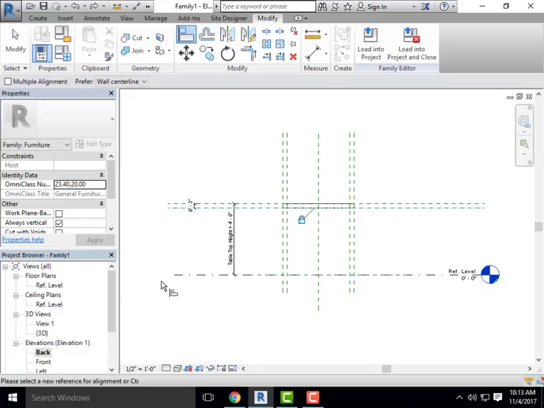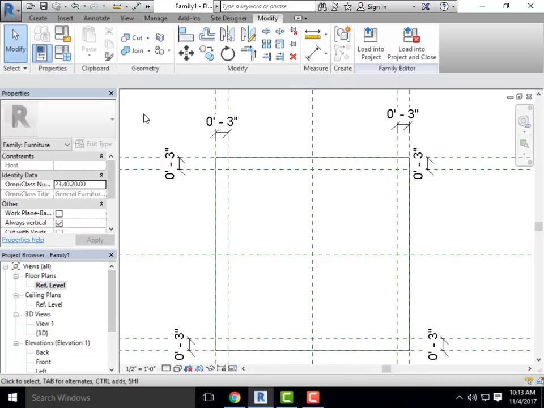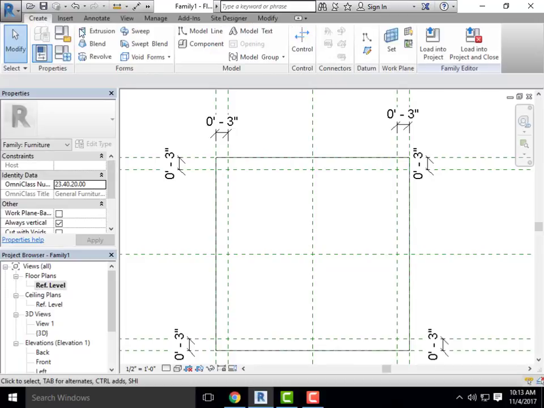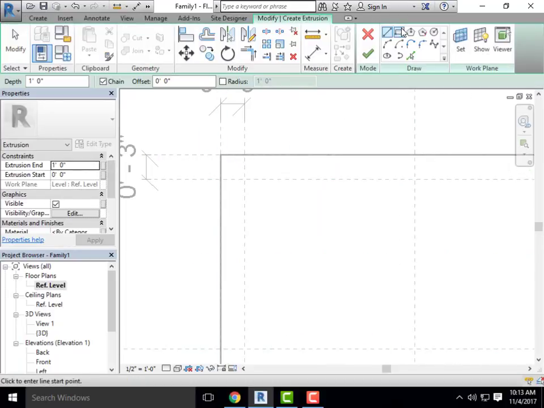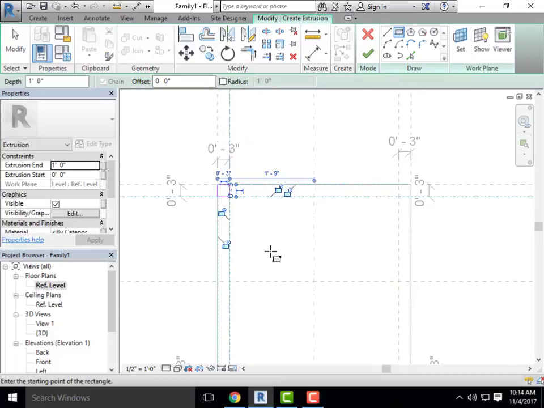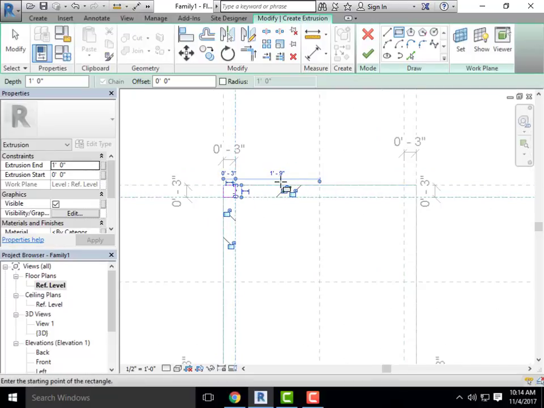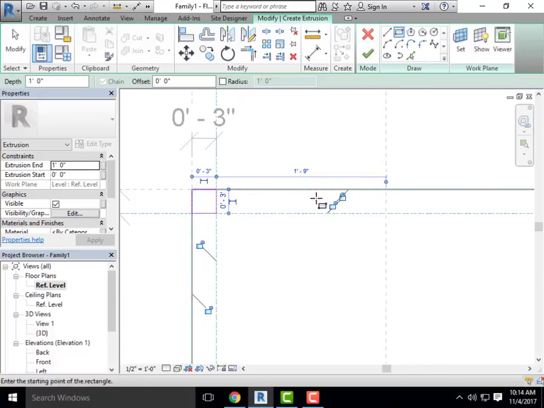All right. So now lastly, before we finish, let's add our tabletop legs. So we're going to go back to our reference level, and we're going to do the same process: create, extrusion, and go to our rectangle, and we'll go ahead and do that. All right. You'll notice that when we do it this time, our locks are actually kind of all scattered over the place. That's okay. They're still the same reference planes. So we can go ahead and lock all of those in place.